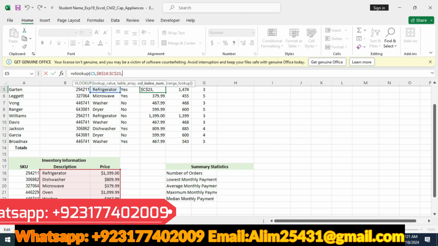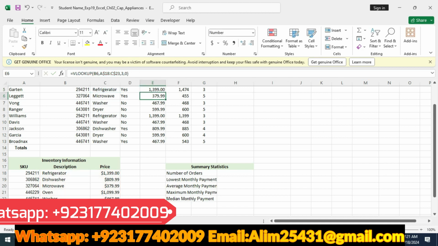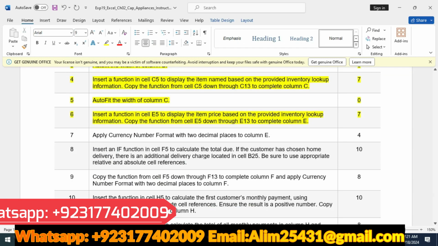Then you need to select the column index. We need the price column, that is the second column, and we need the exact match, and we will close our brackets and press enter. So you see we have got our results. For refrigerator it's 13.9900. We will copy this downside, so our formula will be the same. We have got our results.